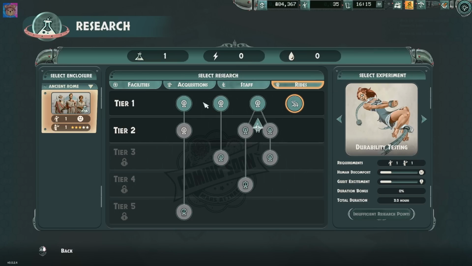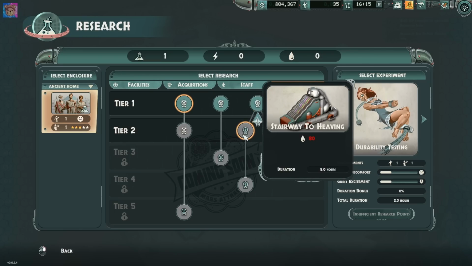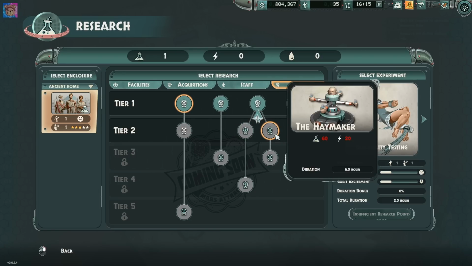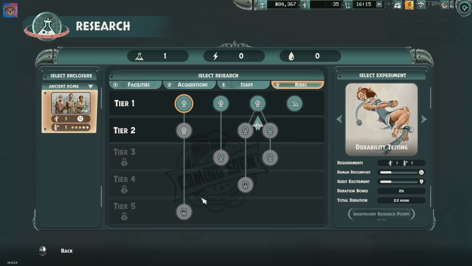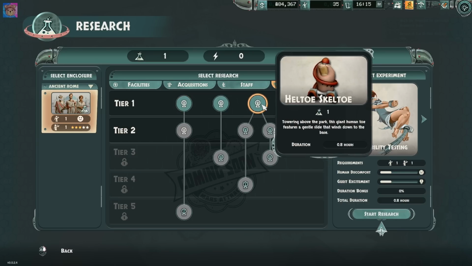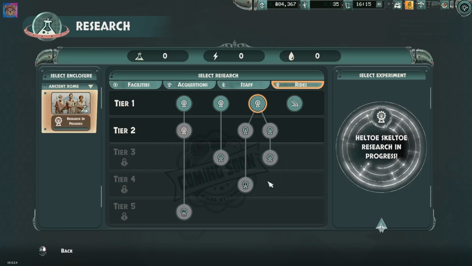I don't know how I feel about this artwork. Teacups, Astral Orbiter, Stairway to Heaving. Oh my god, in Rome they would have those rooms where they throw up in. The Haymaker, the Enamel Express, the Balls of Steel, the Dread Mill, Skull Mountain. So I'm curious. I have to have the other enclosures. I wanted to see all the different rides you unlock, because that's cool if they're themed as well. That's interesting.